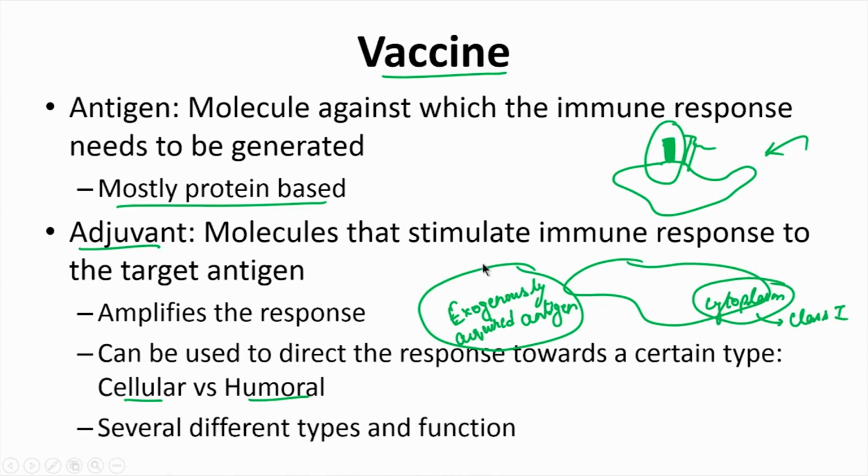And again they have several different types and functions. As I said, there are quite a lot of these adjuvants that are currently being used both in the clinic as well as in research. They have different types and functions: some are very immunogenic, some are less, some go humoral, some go cellular, some are even toxic at high doses. So, all of that is available and different adjuvants are used depending on what you are trying to achieve.